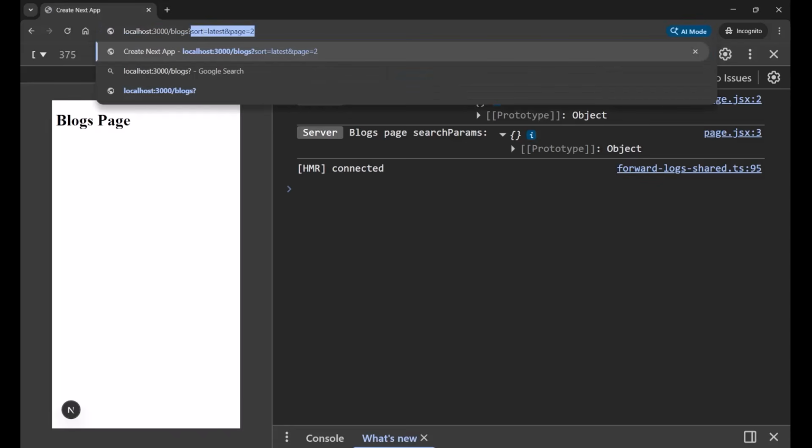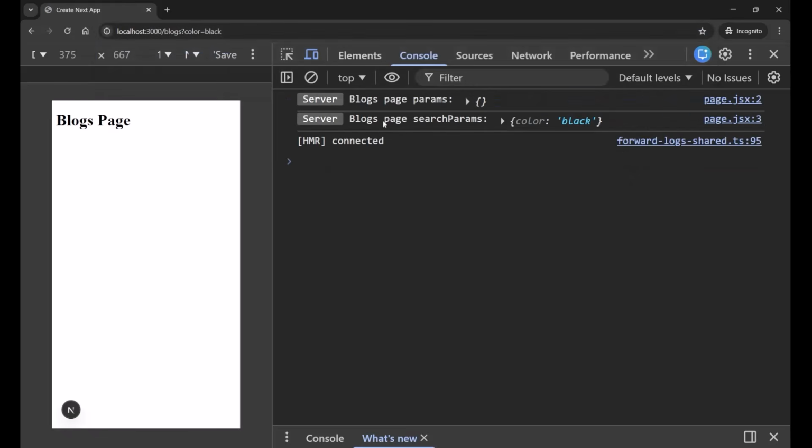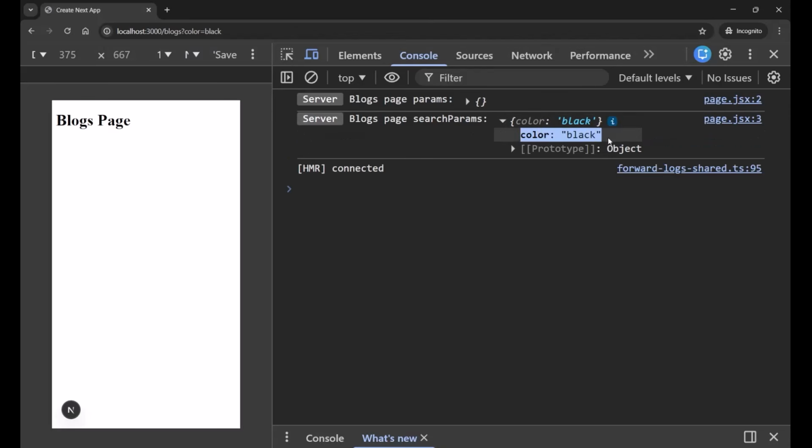Now if I mention a question mark here and write something like color equals black, right? Here you will find that the searchParams are showing me color equals black. Why am I getting this? Because I have written the question mark in the URL path, and after that I mentioned something.